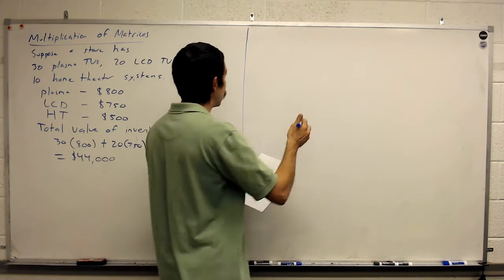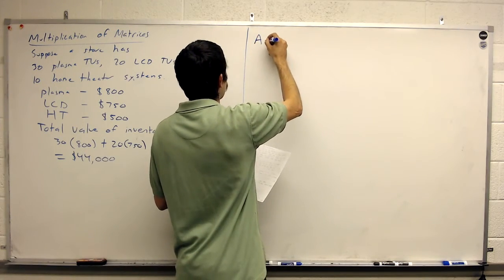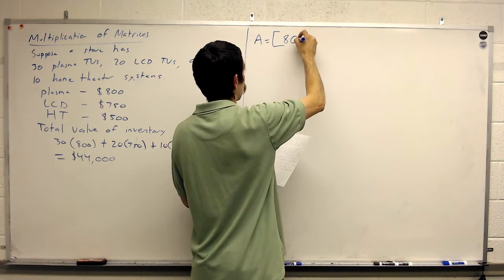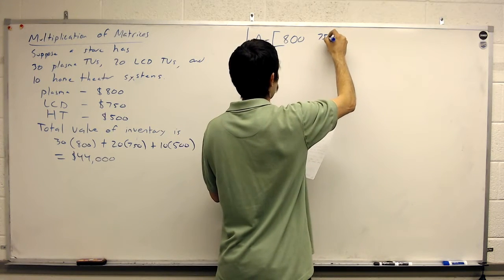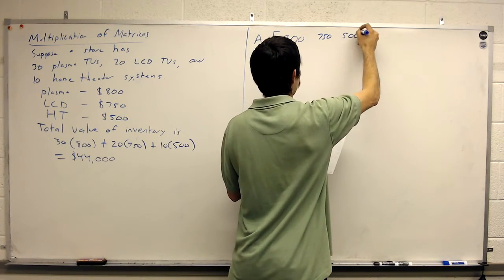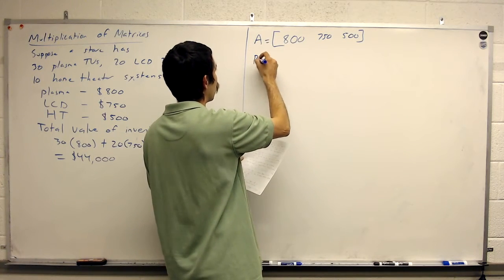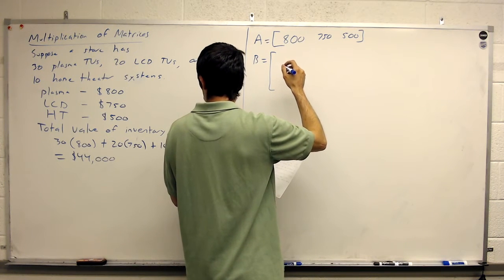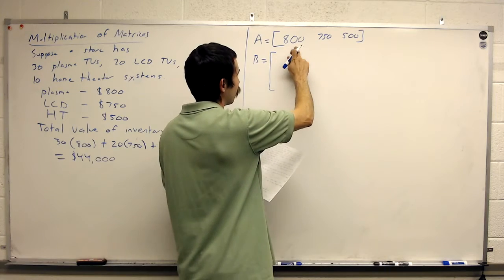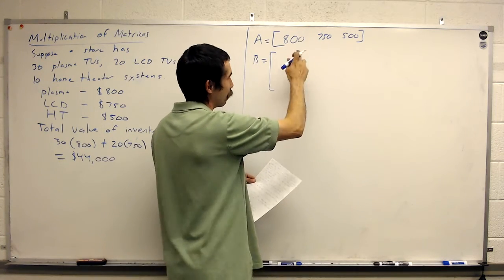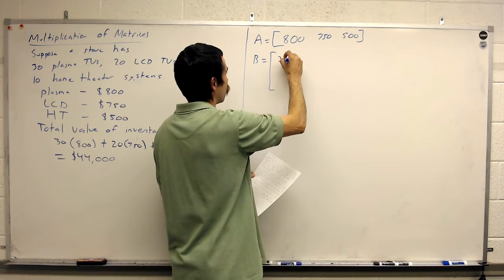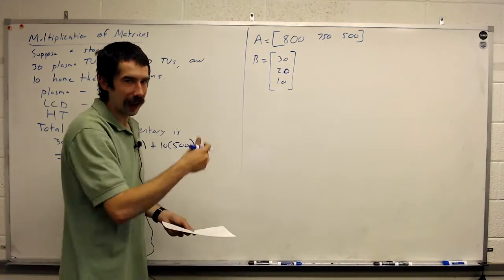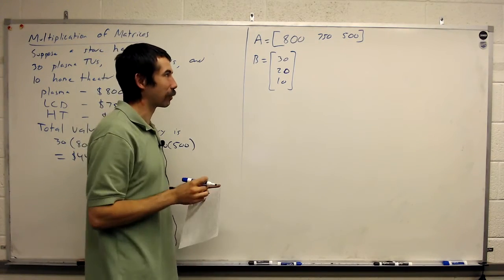So we could write the inventory as a 1×3 matrix. And let's write the value as a column matrix. Sorry, this is not the inventory. This is the value. It doesn't matter, but here's the value. Let's write the inventory as a column matrix. Having these, like what I originally said, it will give the same result.